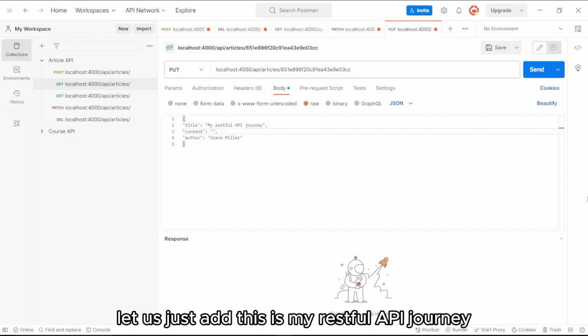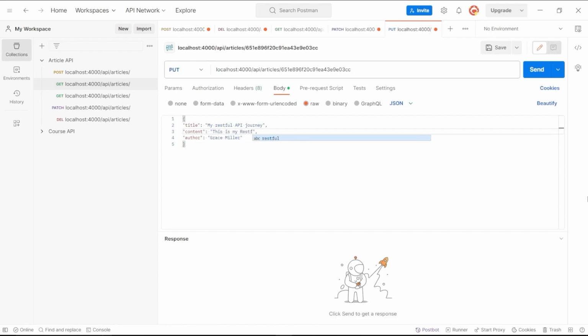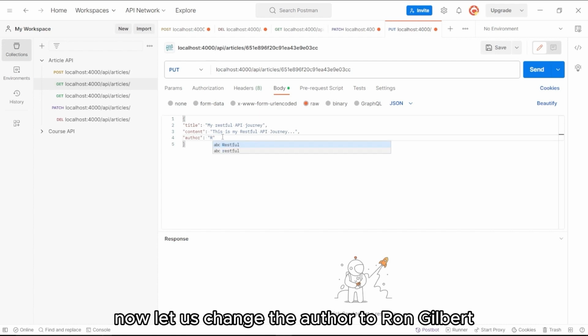For the content, let us just add, this is my RESTful API journey. Now let us change the author to Ron Gilbert.